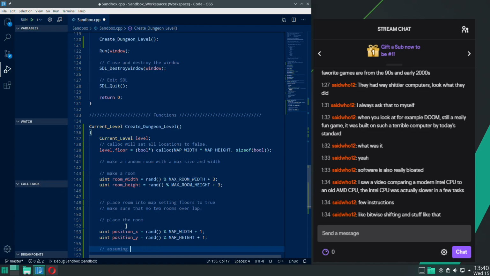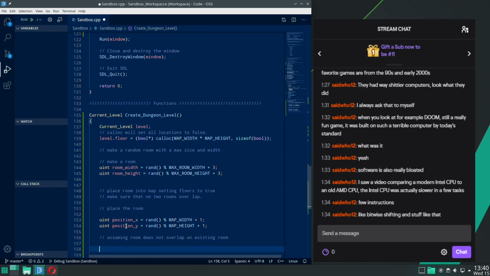Assuming room does not overlap an existing room, we can do the following.